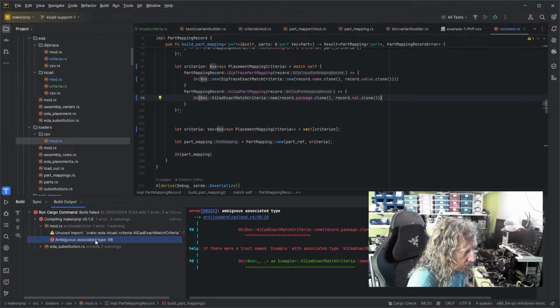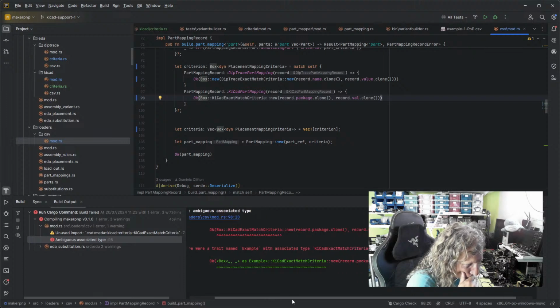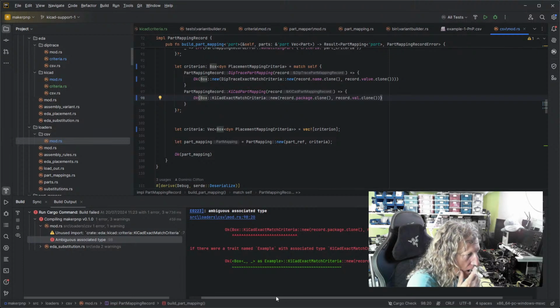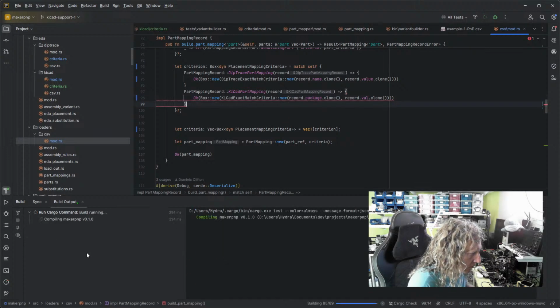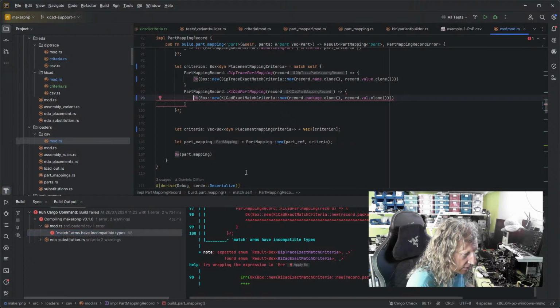No. Ambiguous associated type. Oh, this is fun. Oh, duh. What happened here? What happened there? Oh, okay, interesting. What am I missing here?